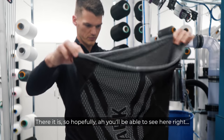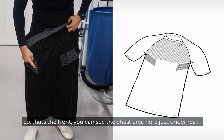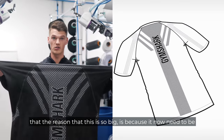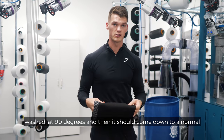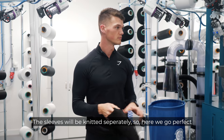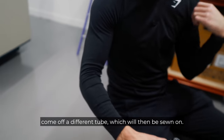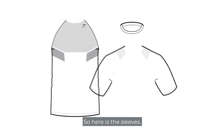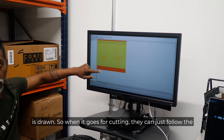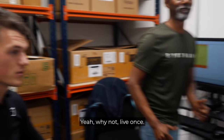There it is. So that's the front — you can see the chest area here just underneath the chest. This is the back. The reason it's so big is because it now needs to be washed at 90 degrees and then it should come down to a normal size of a medium men's seamless t-shirt. The sleeves will be knitted separately — perfect example. This will be one tube and then the sleeves come off a different tube which will then be sewn on. Here's the sleeves on a tube — you'll get the left and the right sleeve and all this pattern is drawn so when it goes for cutting they can just follow the pattern.